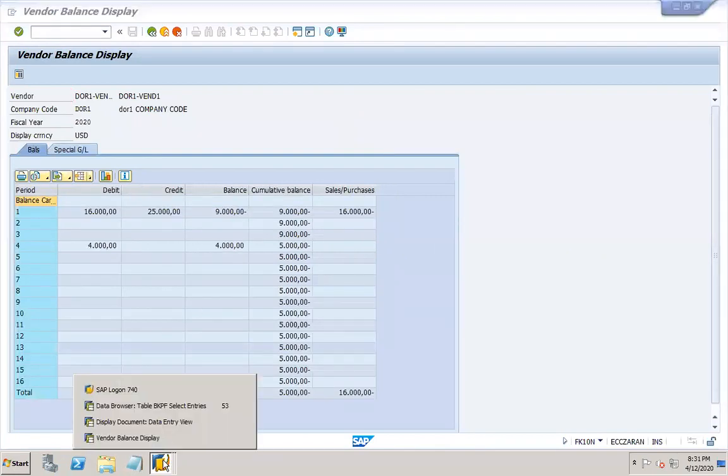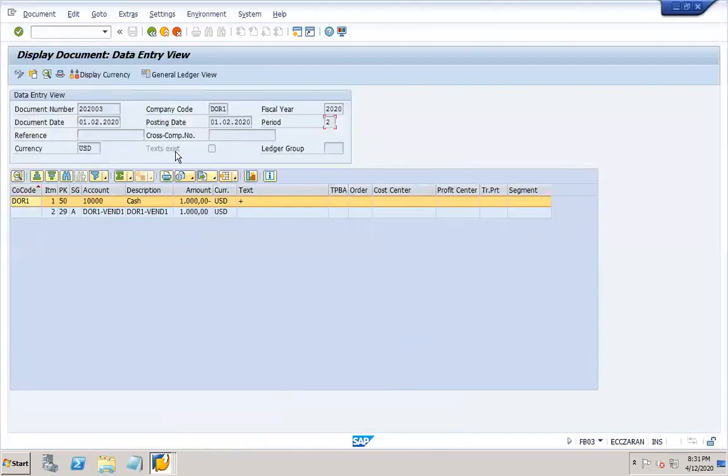Yeah. So shall we execute that scenario? We have already created the document. We have made the down payment.